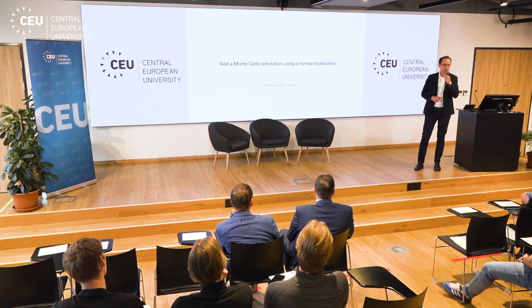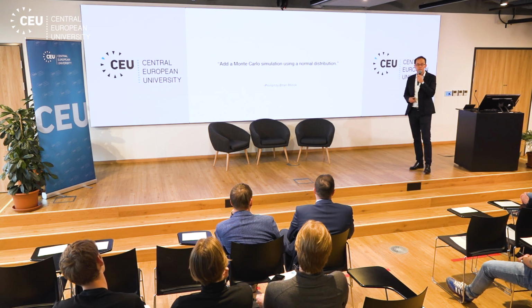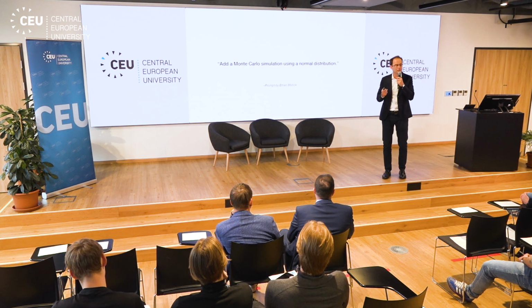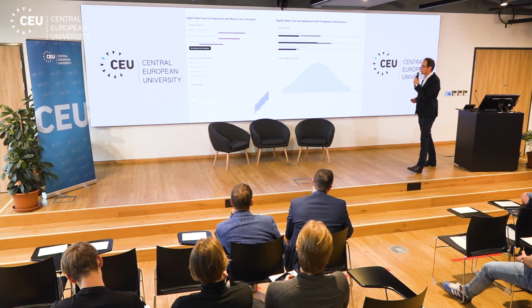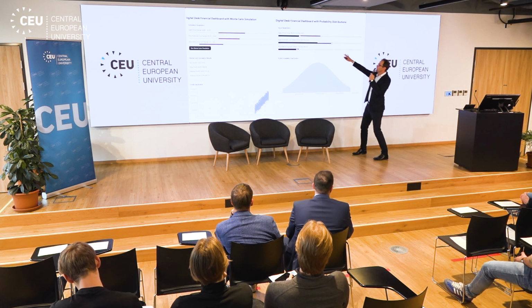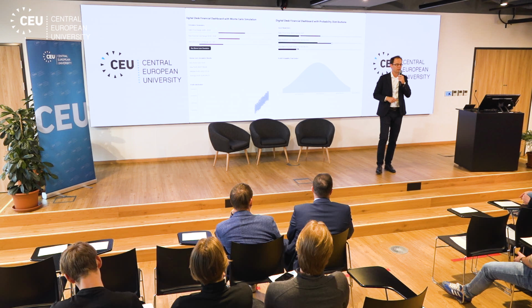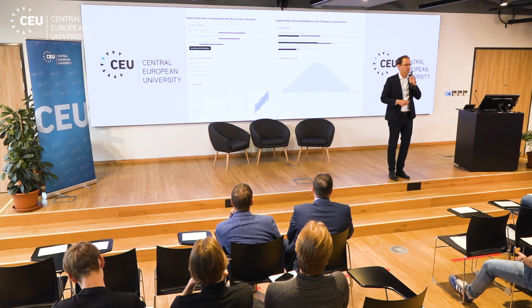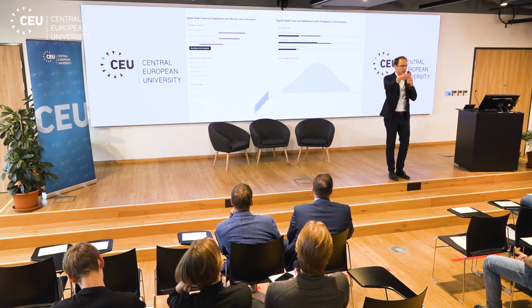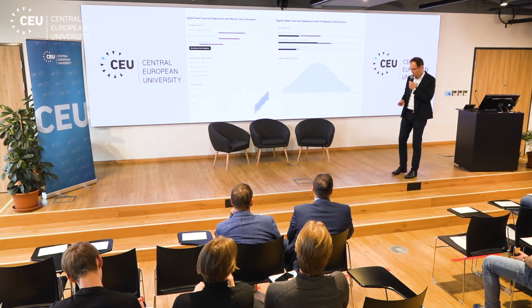You can say, okay, this is nice, but I want it to be a little bit more sophisticated. Please add a Monte Carlo simulation using a normal distribution, okay? And it can do it. Just one sentence, and it adds a Monte Carlo simulation. You choose the parameters of the distribution, and it draws a lot of draws from this random distribution and produces the output for you. The output could be future profits or future firm value, etc.